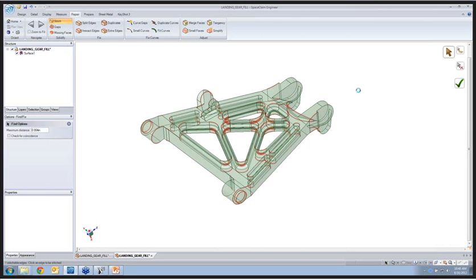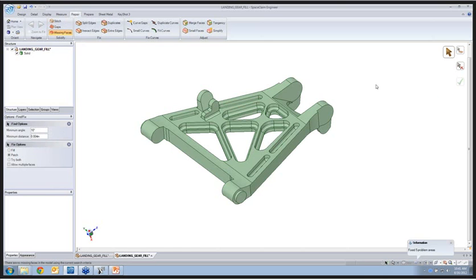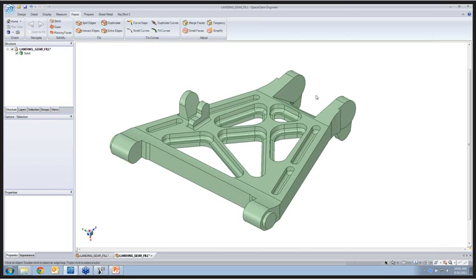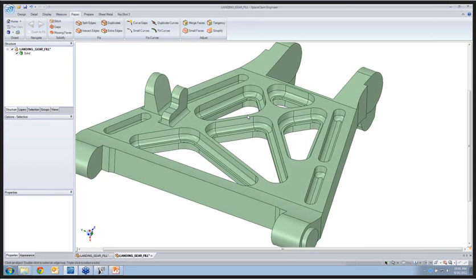However, with our repair tools, with a click of a button, these automated tools will take all those edges and join them together. Now, I still don't have a solid body because there are other problems in the model, such as gaps or maybe missing faces. So SpaceClaim, again with an automated tool, will find those and patch them over, heal them up. And so with just a click of a button, I was able to take what was bad geometry, missing faces, and disjointed edges everywhere, and turn it into a solid just like that.